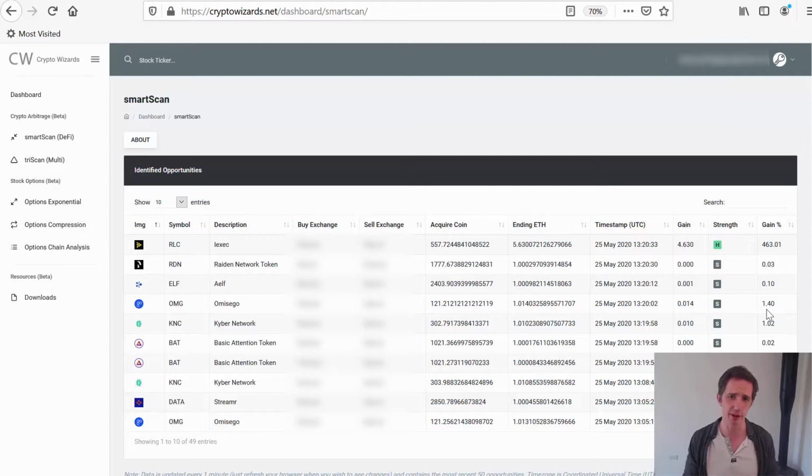Now, one of the things you need to bear in mind is none of the arbitrage tools will take into account exchange fees, or none of the ones that I use anyway, because we're using different exchanges and the complexity outweighed the cost. So that's just something that you need to bear in mind.